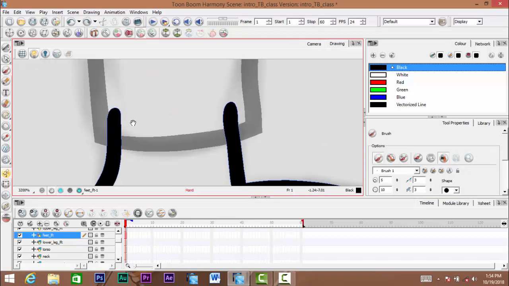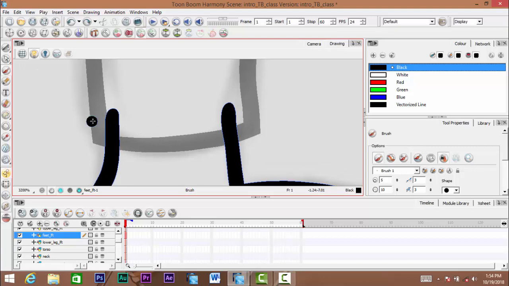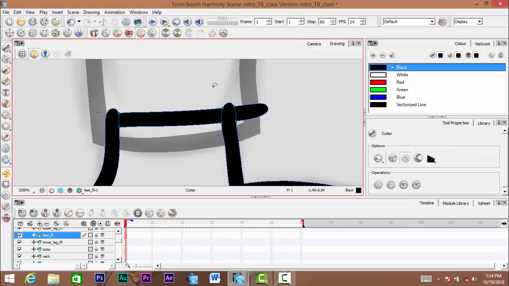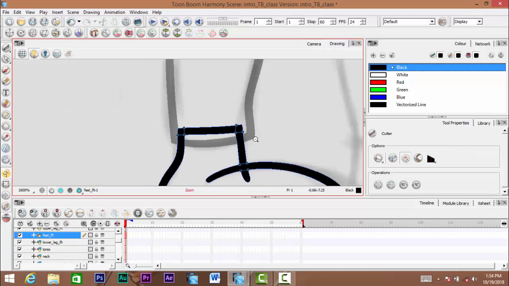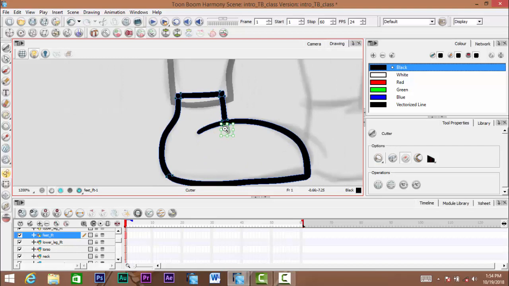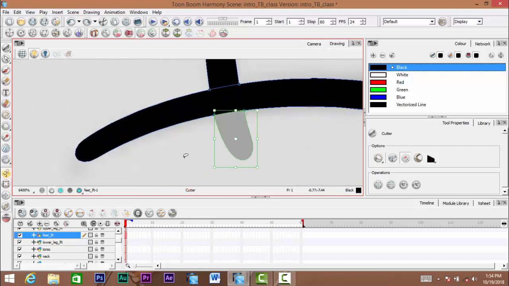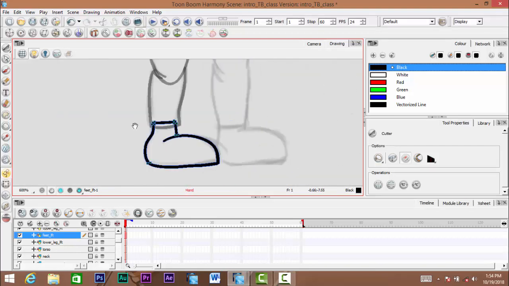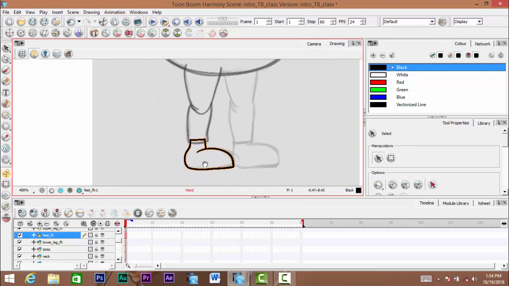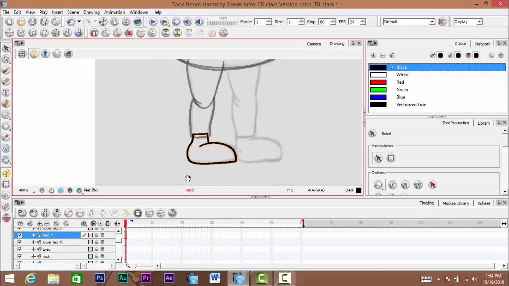So for this cut to work the way you want, the lines must overlap and intersect each other. This must intersect with this, so that it will cut here, cut there, and cut there. As you can see, this one is intersecting with this line, so that is why I was able to cut. Okay, so select and Control Shift F. Good. All right, we are through with our left leg.